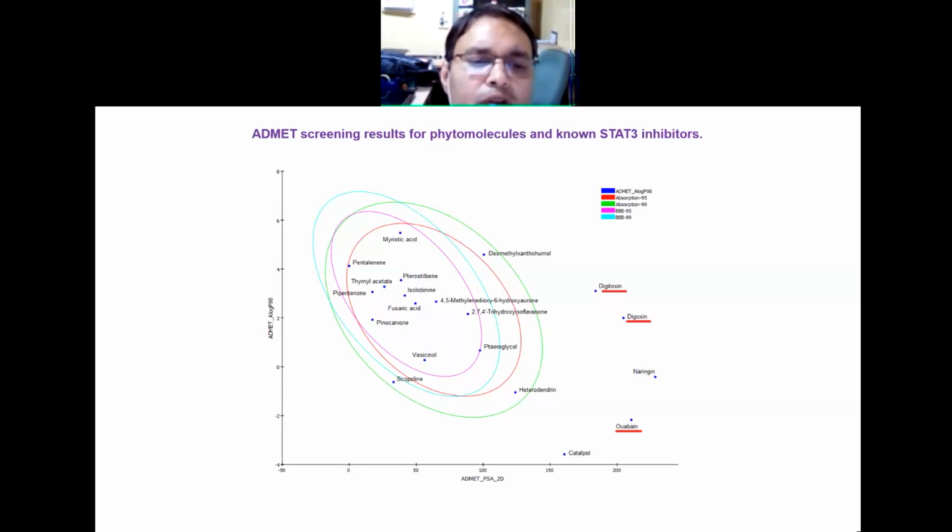So this is a pharmacokinetics parameter evaluation plot where we compare the known drug with the target molecules which we have taken here. If you see, through the QSAR model we identified most of the active molecules, which lie within the circles. Each circle is indicated by different properties: ADMET properties in blue, absorption 95% by the red line, absorption 99% by the green line, and the purple line indicating the blood-brain barrier crossing line. Similarly, the 99% blood-brain barrier line is indicated by cyan color. So you see, most of the molecules lying in the center are basically good target molecules and maybe good drugs for future drug development.